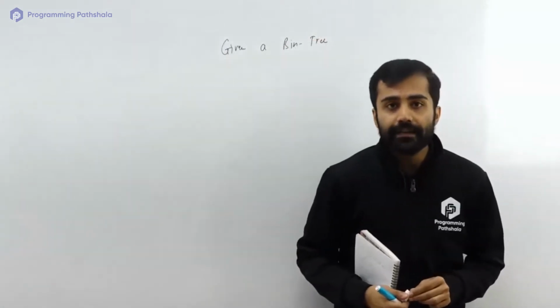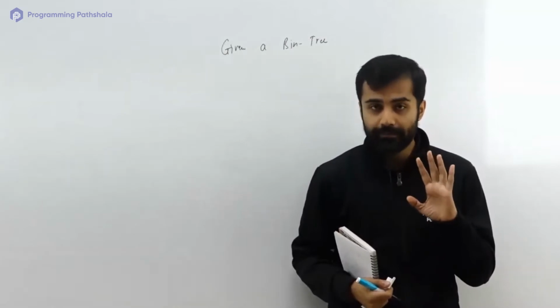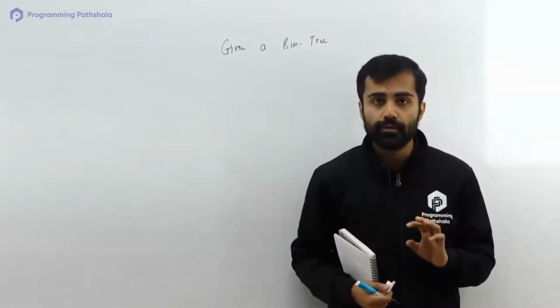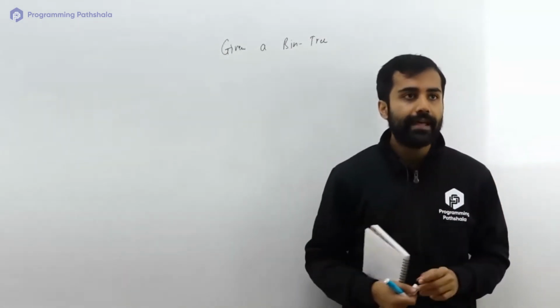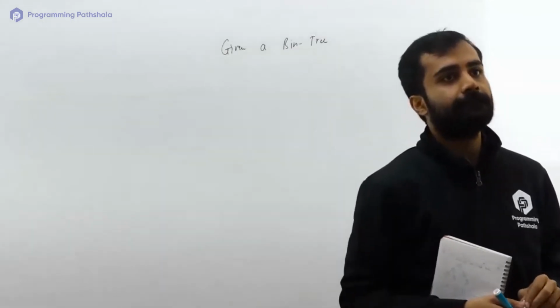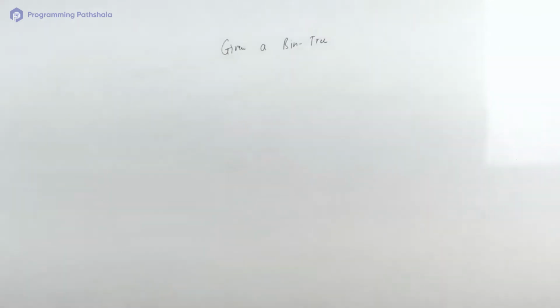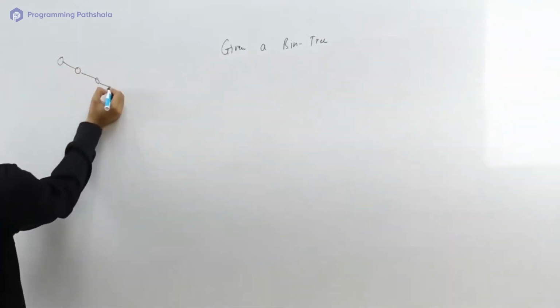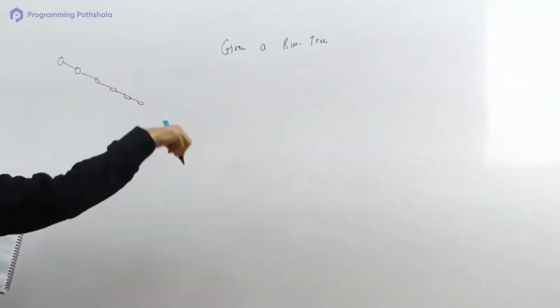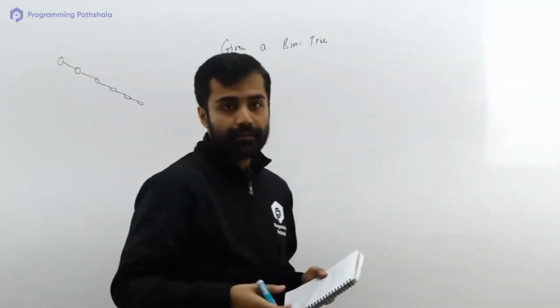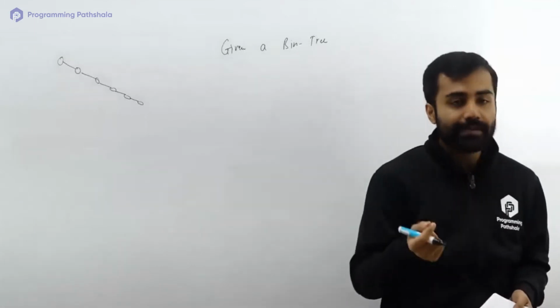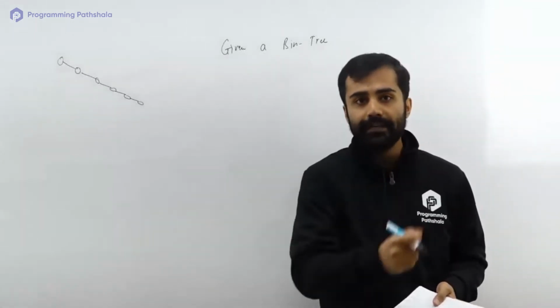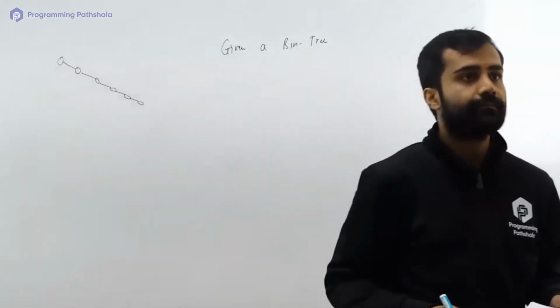We have a binary tree with n nodes. What can be the maximum value of its height? The maximum value of the height will be n. And when will that happen? That will happen if all the n nodes are lying along the same line, which is the case of a skewed tree. My next question is, what will be the minimum value of height of a binary tree?